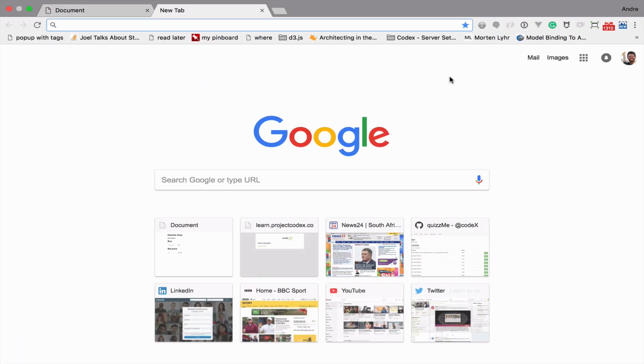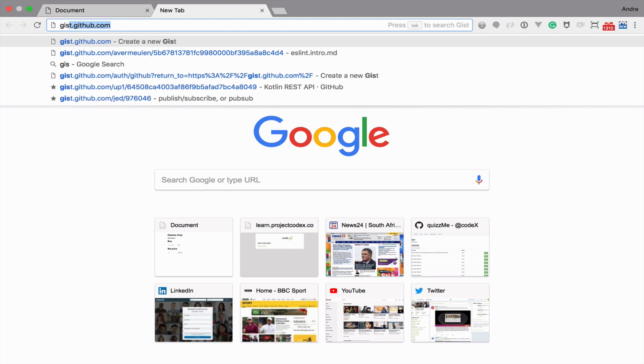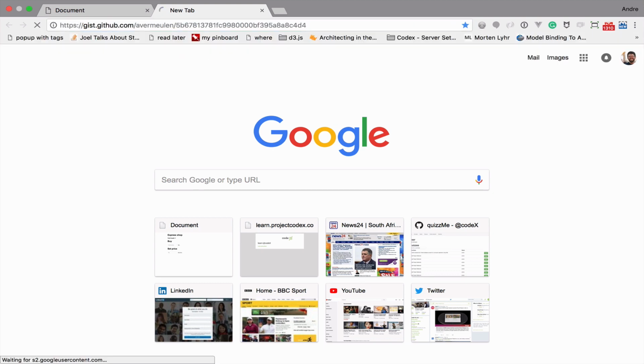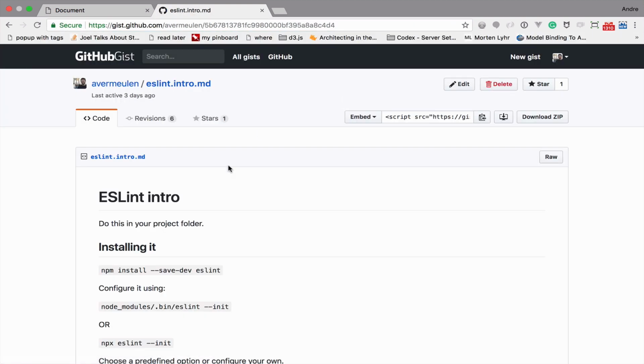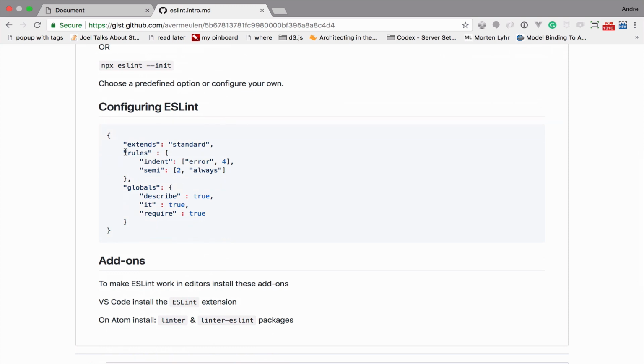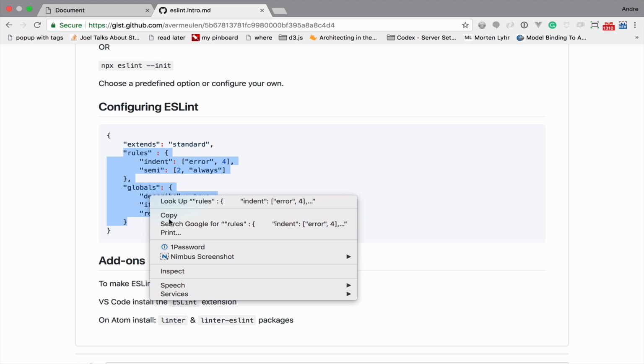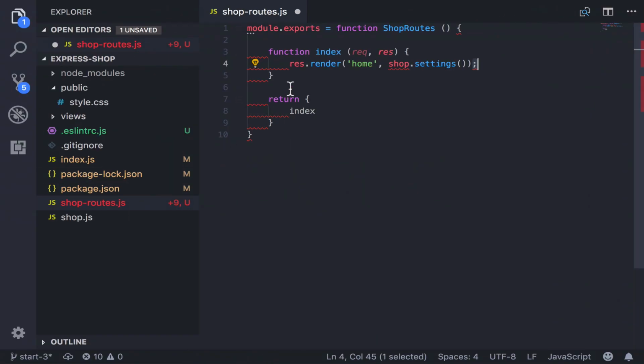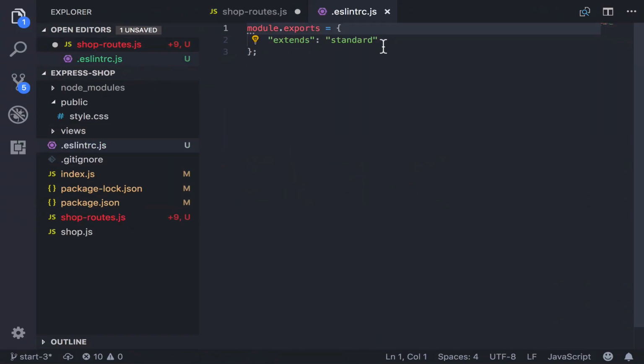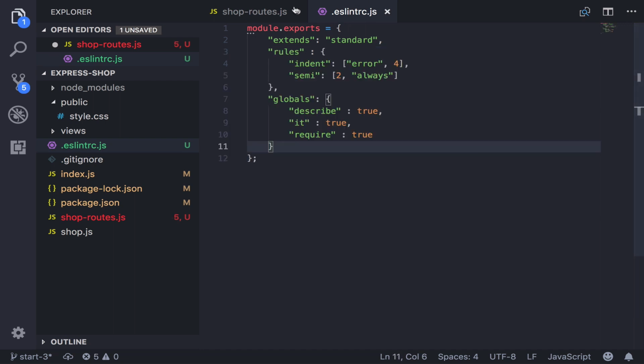So I want to go to the ESLint config and add some extra config here to make sure my linting is the way I want it. So I do this, Control V, add some rules.